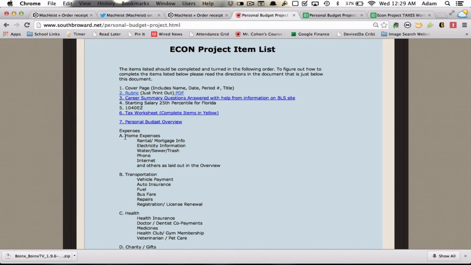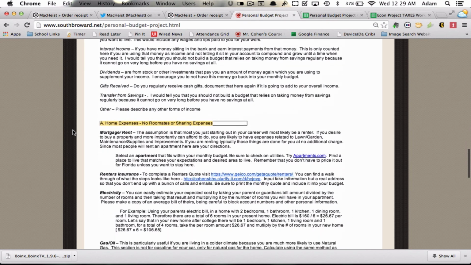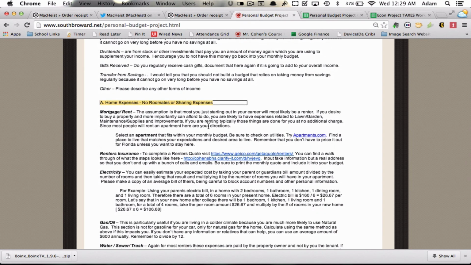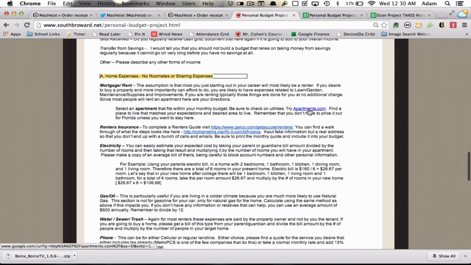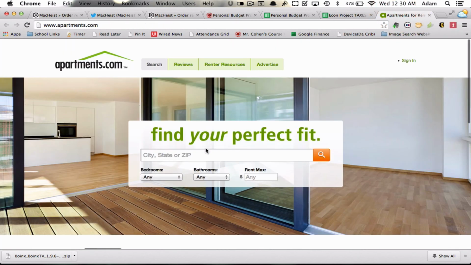So in the first section on expenses, right, we're going to go to the directions so that we have very thorough information here. Under mortgage and rent, we're going to go to apartments.com as an example. You can really find your apartment anywhere. I would recommend for many of you that you try renting at least initially, because you may not like the place that you have first taken that first job. You want to make sure that it's a good fit. If you're in a position to purchase, by all means, you can do so. For the purpose of the project, though, we can keep it simple and easy by simply just getting an apartment.